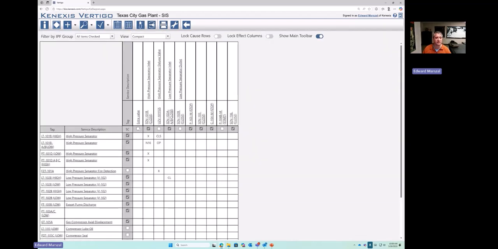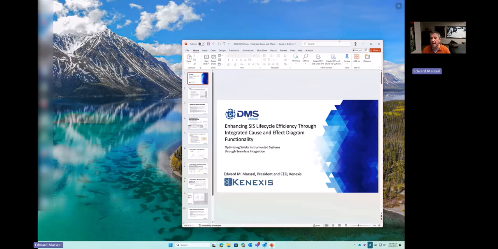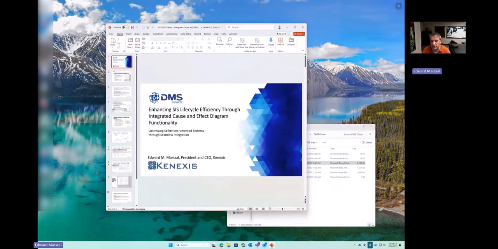So here's my cause and effect diagram for this gas separation facility. It's not horribly filled out. Basically, I do most of my demos on Interlock 101, which is associated with the high pressure separator. And for some reason, I threw an extra valve in here, and it's got extra valve in the name. I do too many demos, and well, you add stuff for one demo and forget to remove it, and here we are. But I digress. Let me jump out of here and get back into the presentation where we are going to start.